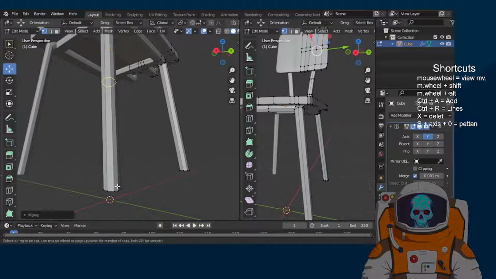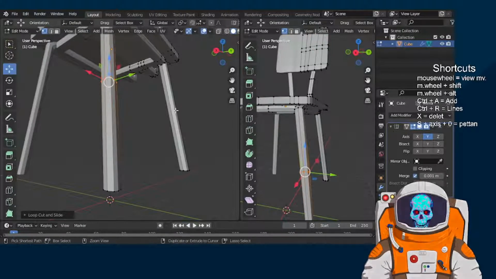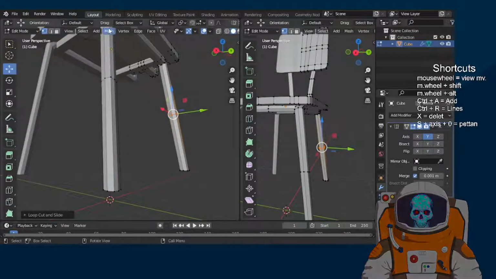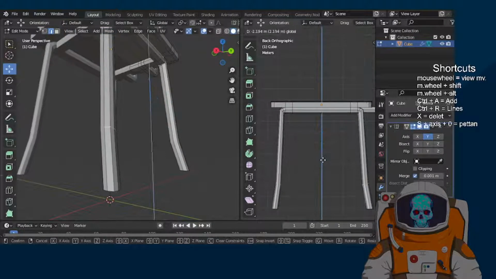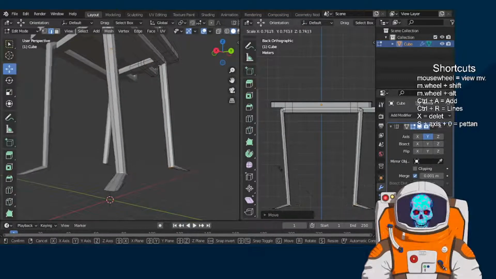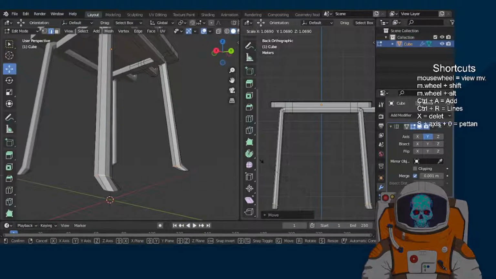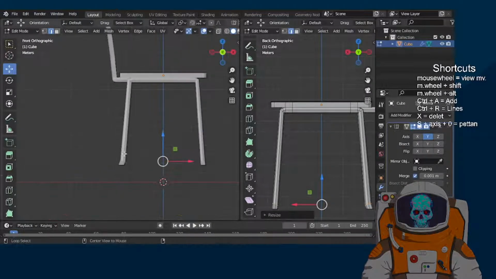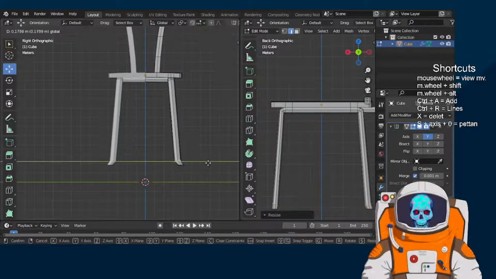Details. Ctrl R. Sorry, Ctrl R. You can scale them there. Now we can move it there.